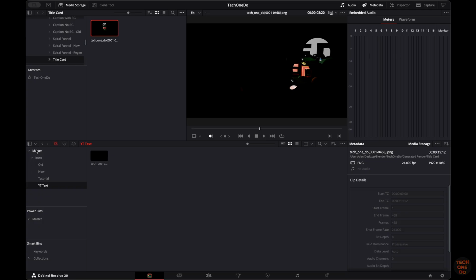And drag the file into the media pool below. You can create a new bin as shown and then drag the file.